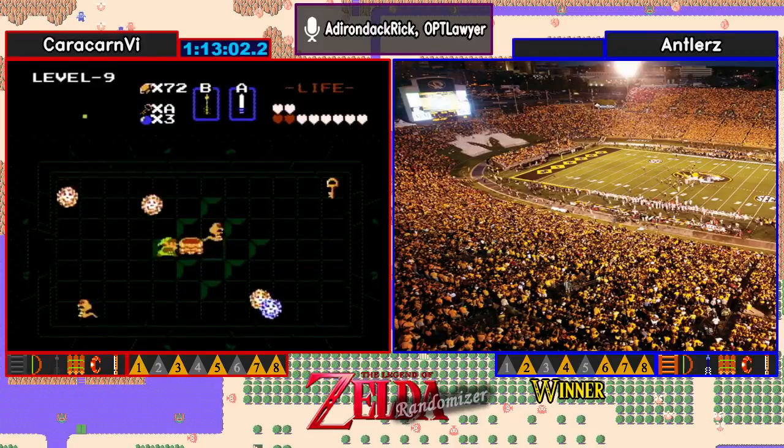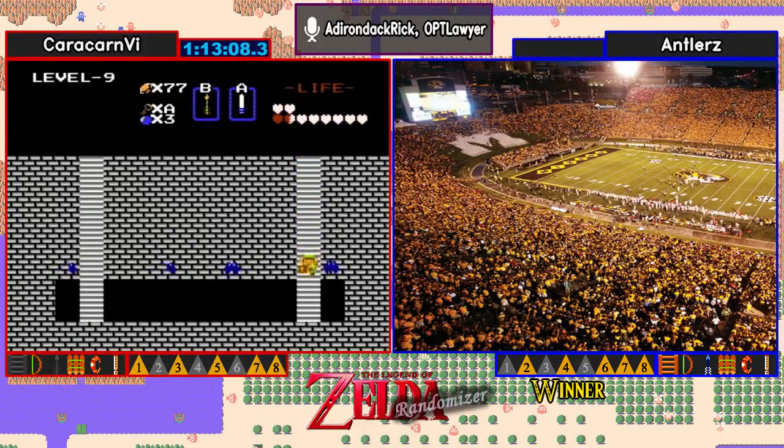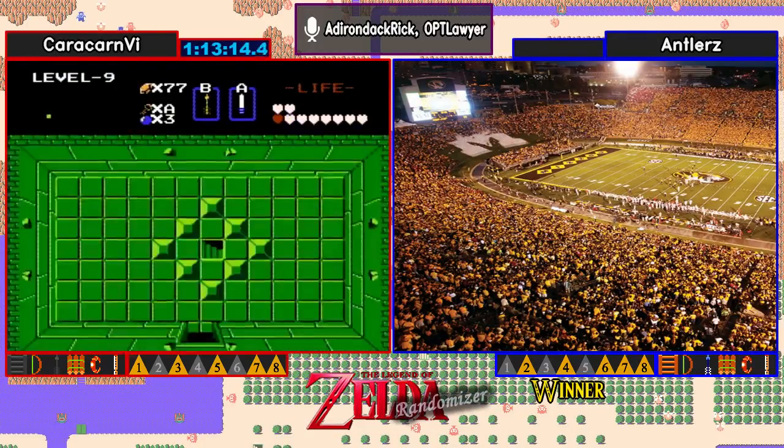That's why I kind of sold out on 6. I used both charges of my potion to get through that blue Darknut room, and I was praying that 6 had something. And fortunately for me, it did.